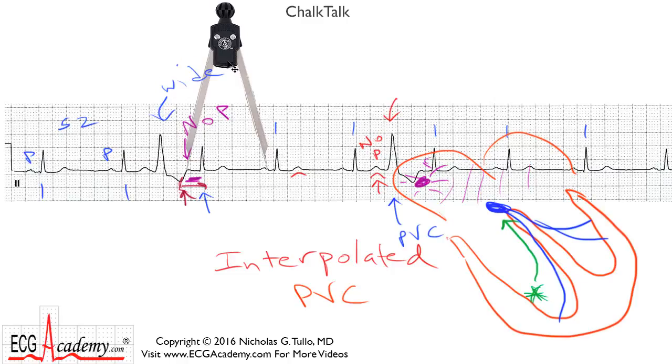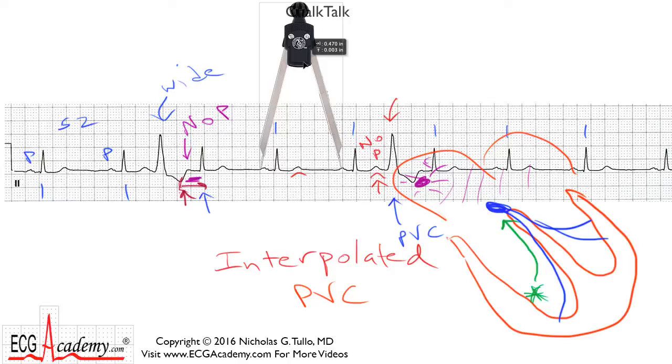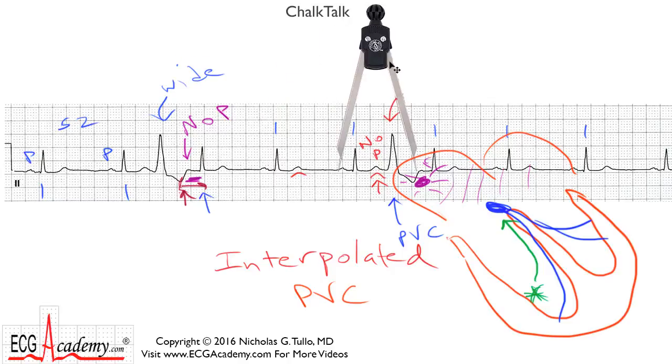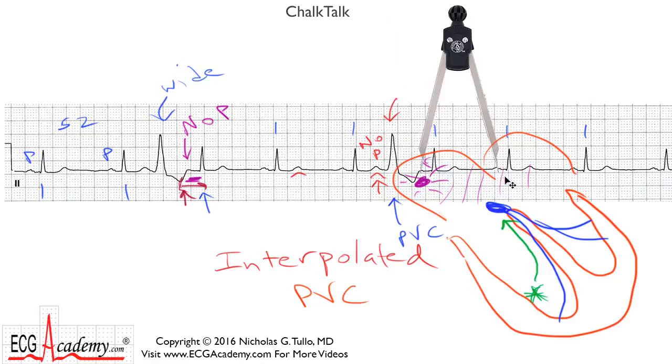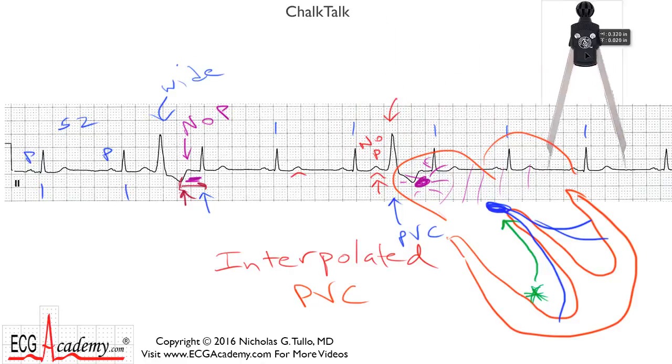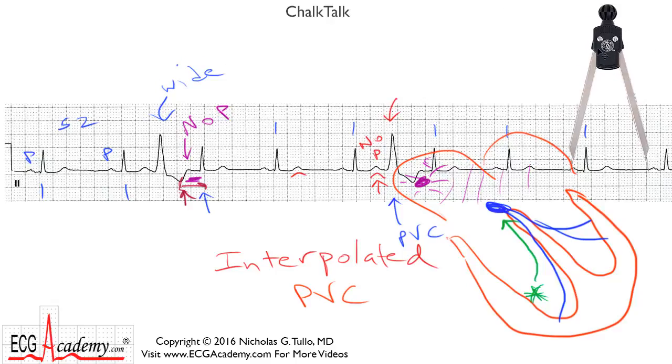Now you might say, well, that's just sinus arrhythmia, but let me show you how the same thing keeps happening. Here's this P to P, and we come over and we see that the P wave should have occurred here, but it's not there. And the next P wave again occurs a little bit early, although the sinus rhythm is really quite regular. So this is a bit more complicated than it appears. So for basic readers, interpolated PVCs would be the correct answer. But electrophysiologists have to explain why the P wave does not occur on time here, and if that's the case, where did this QRS come from?